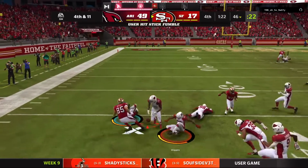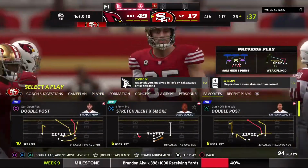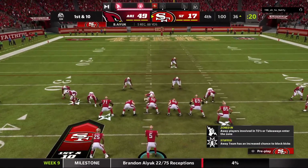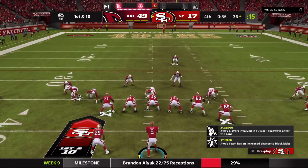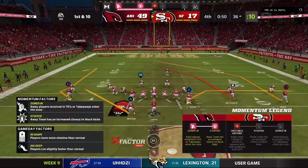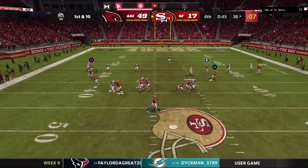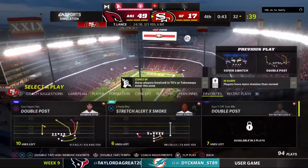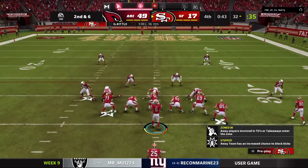Open man is Ayuk, complete. And it's a fumble. No reason not to try it there, and they do indeed convert on 4th. And the defense not able to get it. From a defensive perspective, what's that moment like when you realize the ball is loose? It is a moment where all concentration goes right to the football. This is something you've talked about in all your preparation for the game. You probably talked about it since training camp. Knock the ball free, take it away from the other team, and now you have that chance. There's a little bit of deflation when they end up recovering it. They knocked it free, but couldn't take it away.